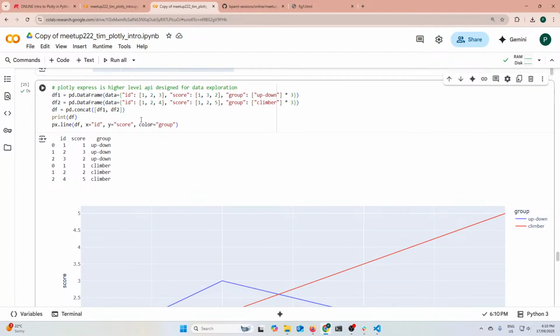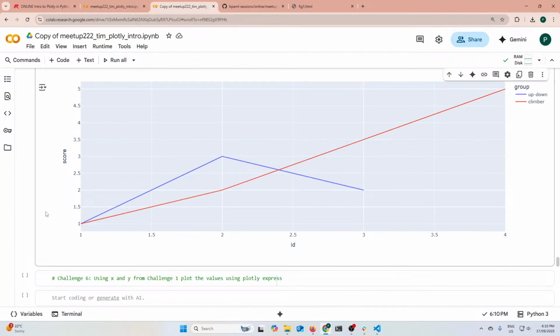So if you've got your data in data frames, then Plotly Express is a great way of doing it, because it can handle the data frame quite easily, and you don't have to get your head around all the different parameters that you need to create even your figure objects. It's even put titles on the axes, a score title and an ID title.